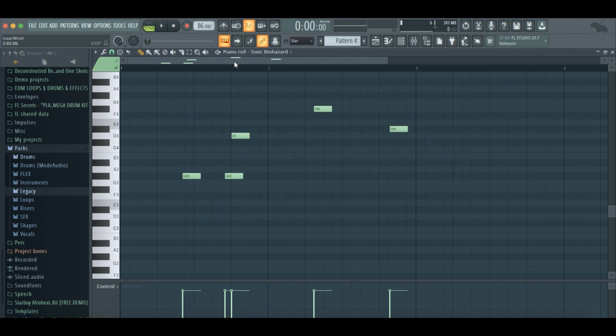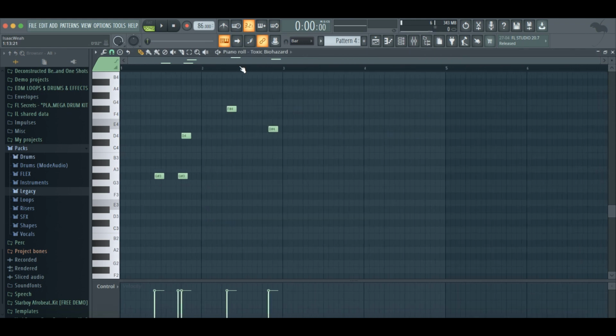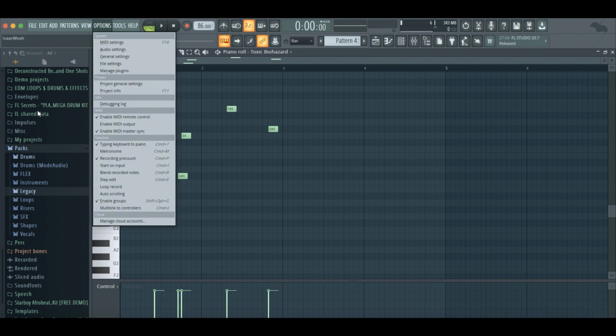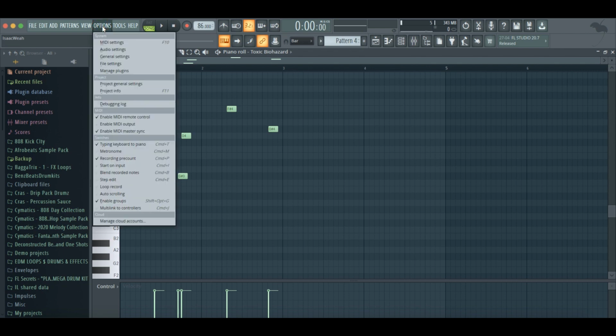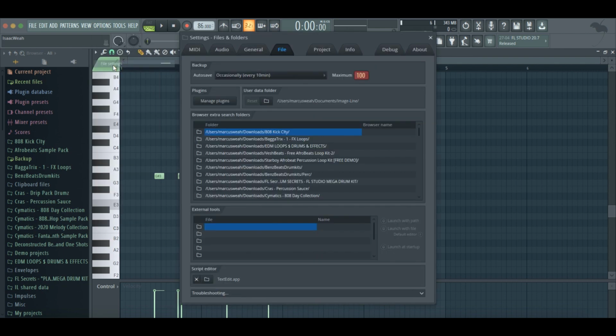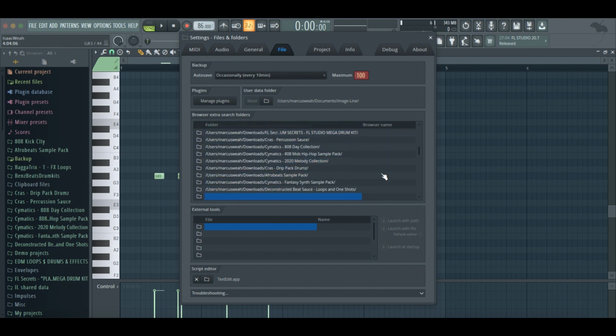Now, if you download Boston drum kits and want them to be in here just like I did mine, all you need to do is come out right here, option, plug, file setting, and find one of these empty spots. There are tons of empty spots.